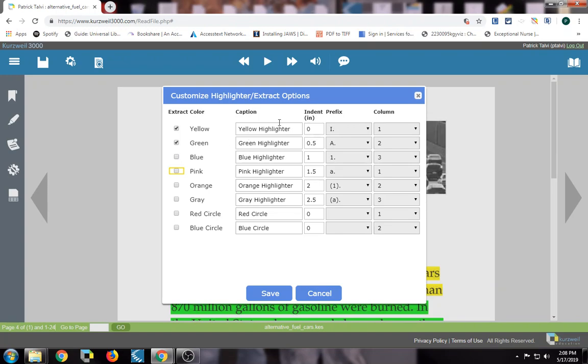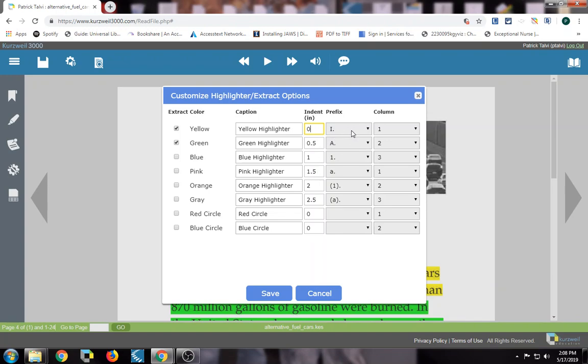I can also name my highlighters and give them certain captions. So let's say I want my yellow highlighter to be for definitions, and my green highlighter to be for important quotes, etc. You can give it whatever sort of system or designation you want. You can set how much each highlighter indents, so if you want one to be more indented than another. This is for the outline purposes. And these are all by inches. So this one's 0 inches, a half inch, an inch and a half, and so on and so forth.